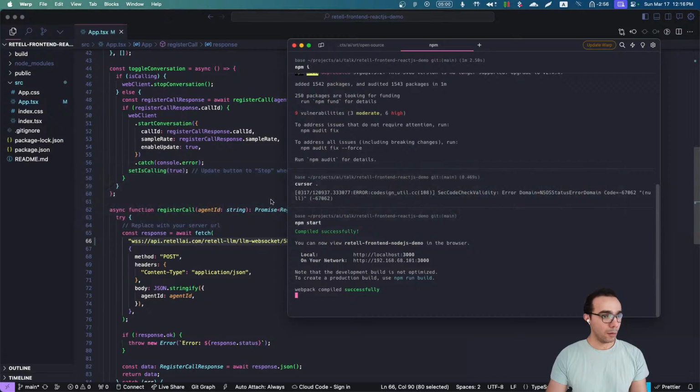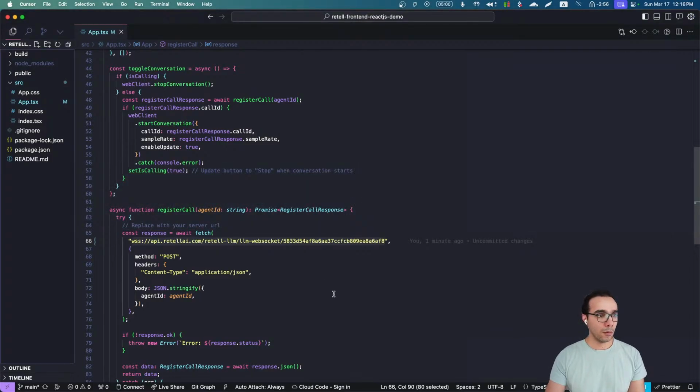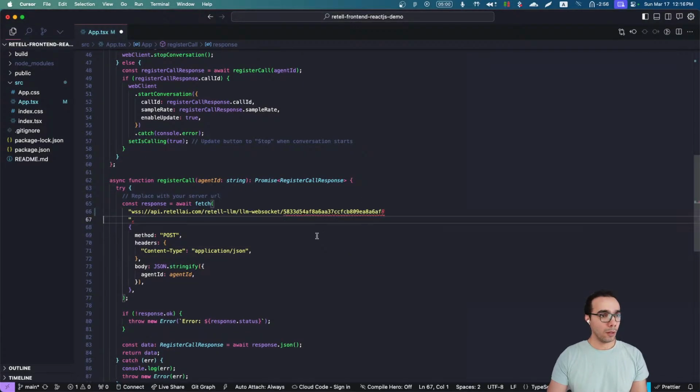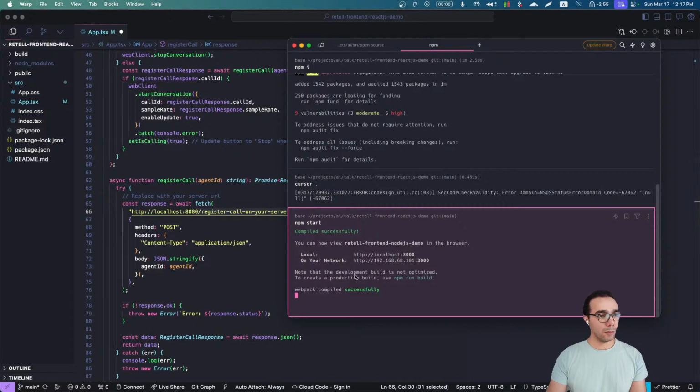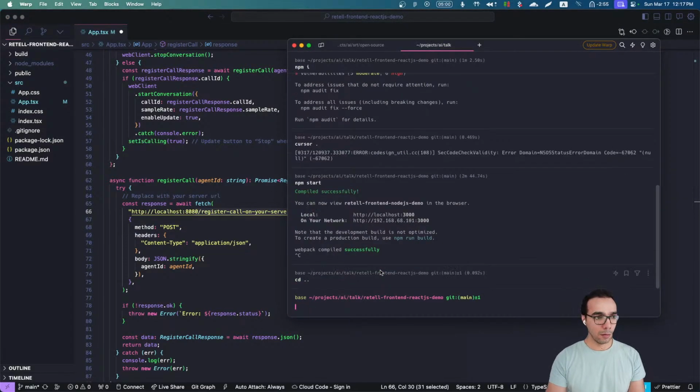Like in the backend code, you can't just paste register call on your server. All right, so let's do that.